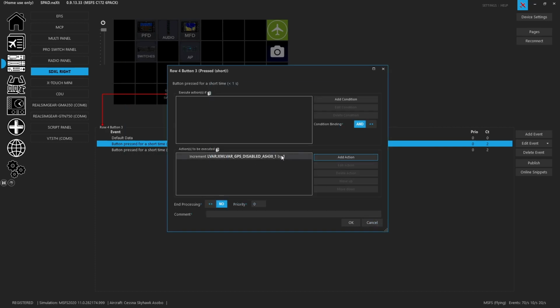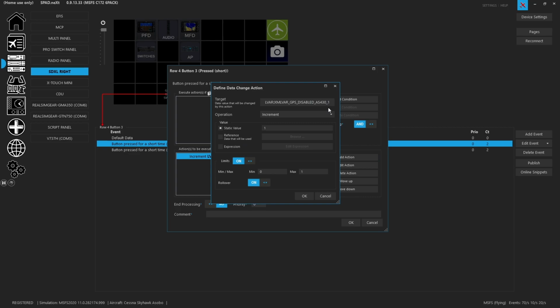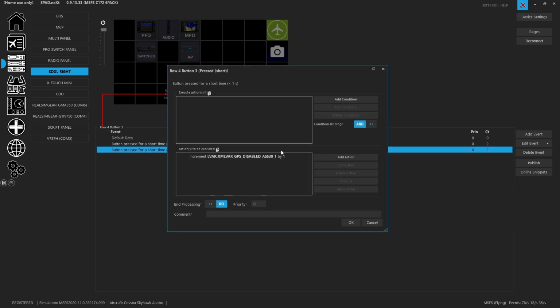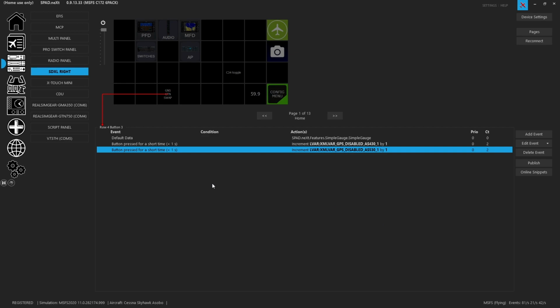So what we did was for the 430 and the 530, we chose to increment it by a value of one and we did limits with rollover of 0 and 1. So effectively turns this into a toggle button. If you had a switch, you could set one with the switch on, set zero with the switch off. So now that we've set those and we did the same thing for both the 530 and the 430, now what we can do is simply press this button to disable the GNSs.